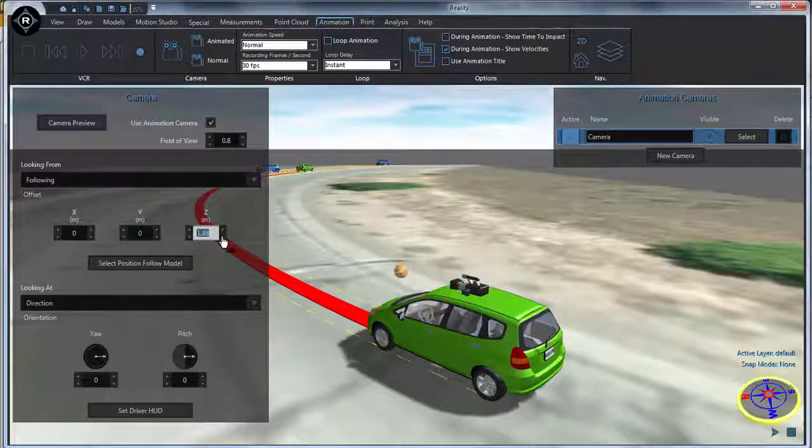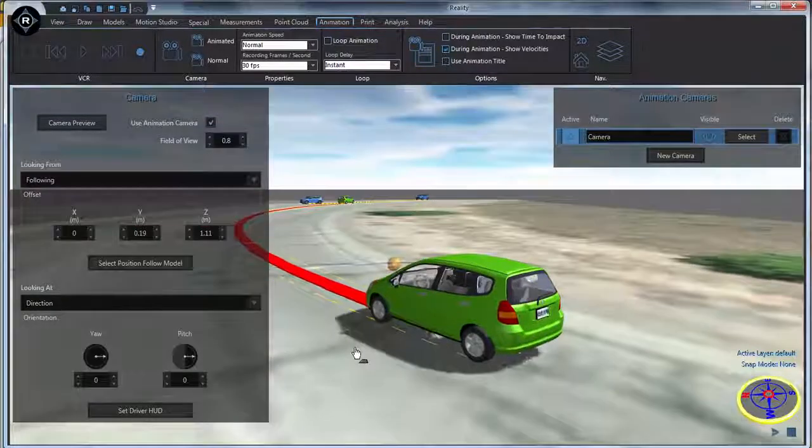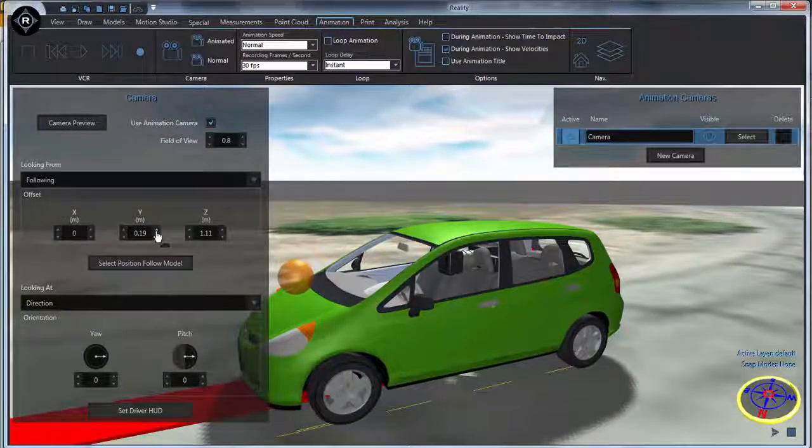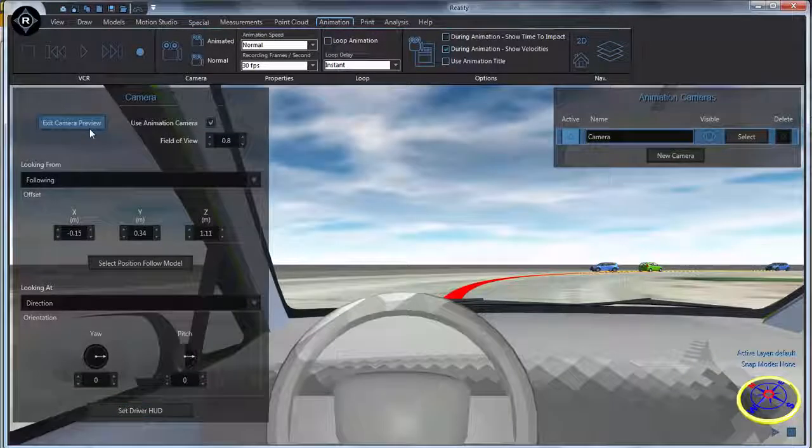Now I'm adjusting, we're in metric units here, the position of the camera. This is the vehicle fixed coordinate system that we're using here, and I'm going to adjust it. These are my 100ths adjustment rate on the right hand side of the field input. So let's look at it here. This allows us to center it on the headrest, move it back to where the driver's head would be, and then click Preview.